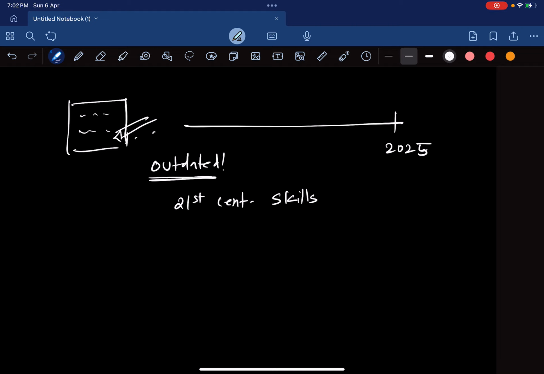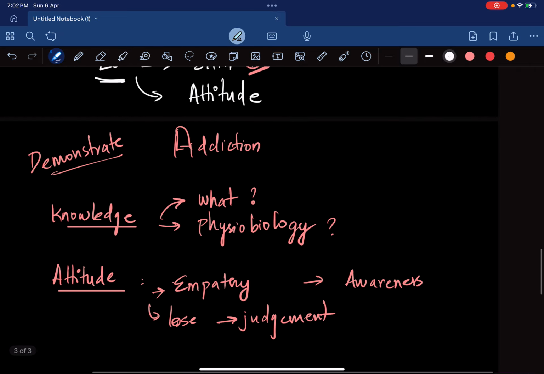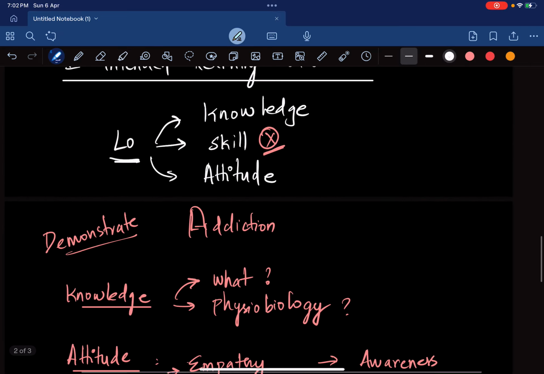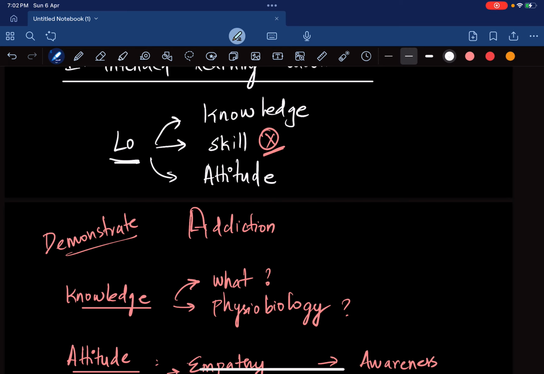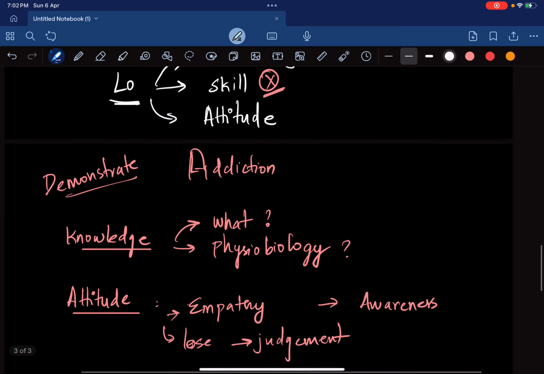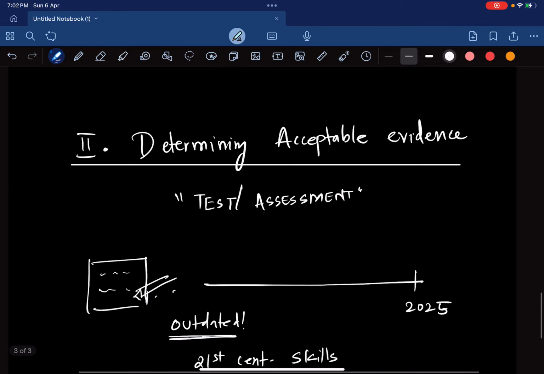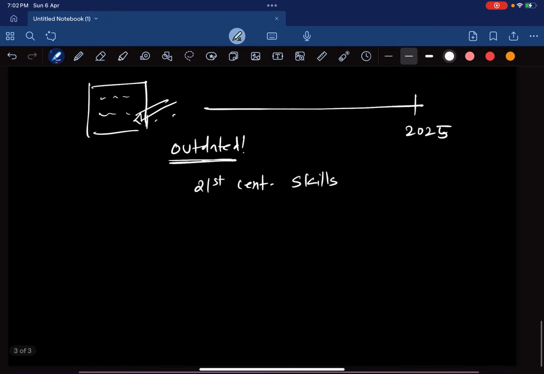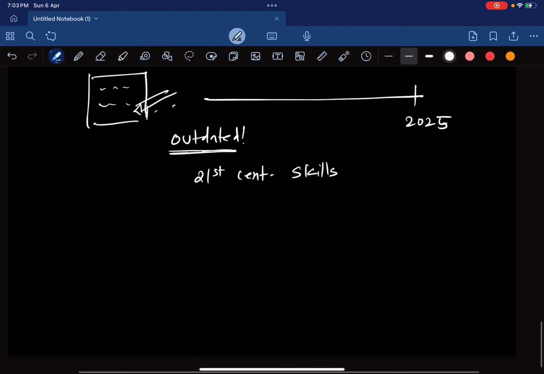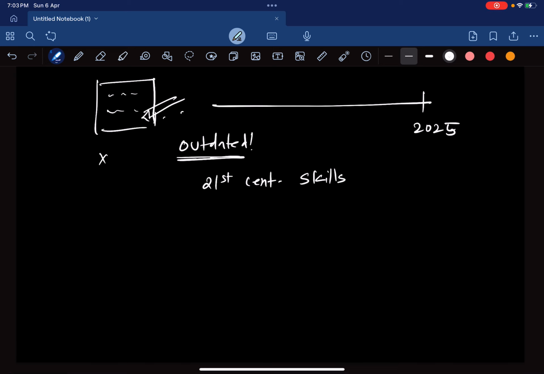Actually, there is no rule for how an assessment should look. If you remember, we had 3 different learning outcomes: knowledge, skill, and attitude. A pen and paper test may be valid only to test the knowledge of a particular subject, probably to test how well the student has understood a particular concept, the theory behind it. But this is not the only way to test knowledge. Knowledge could be tested by a pen and paper test.